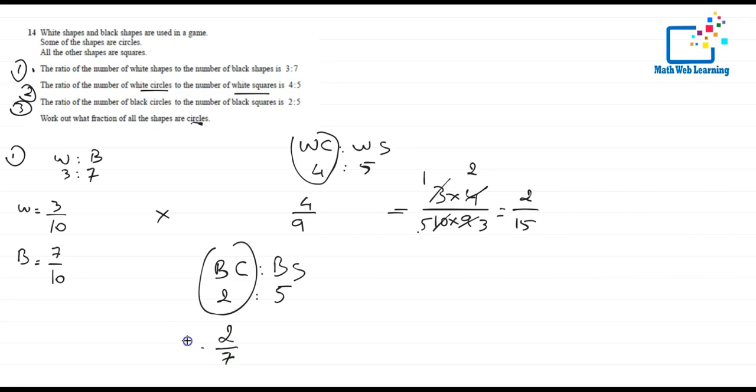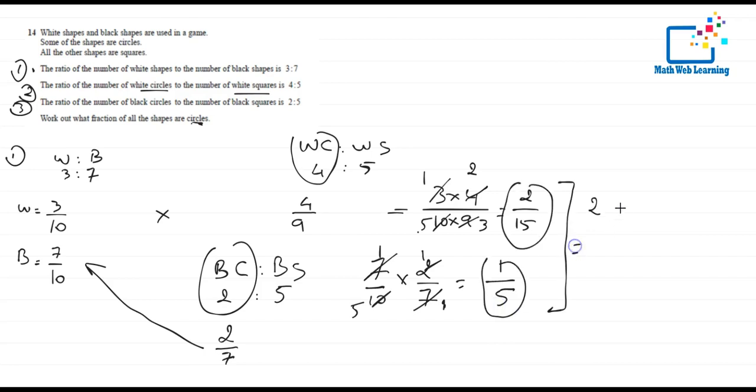And we need to multiply it with this one here. So we're going to do 7 out of 10 times 2 out of 7. See, these 2 can cancel out. Divided by 2 is 1, divided by 2 is 5. So the answer is going to be 1 times 1 is 1, and 5 times 1, because we cancelled down, is 5.